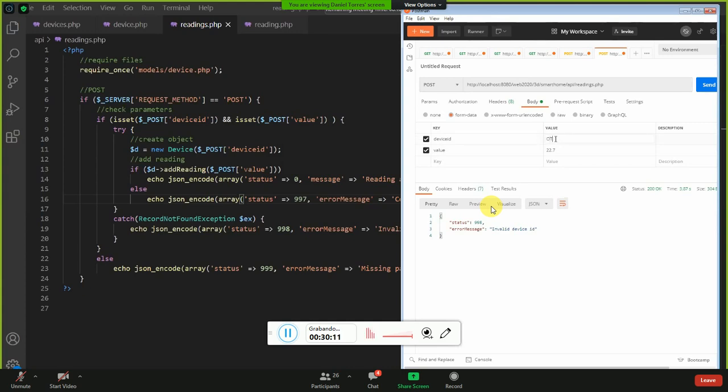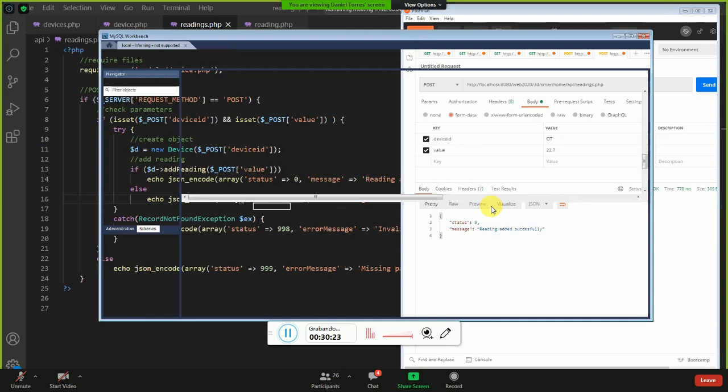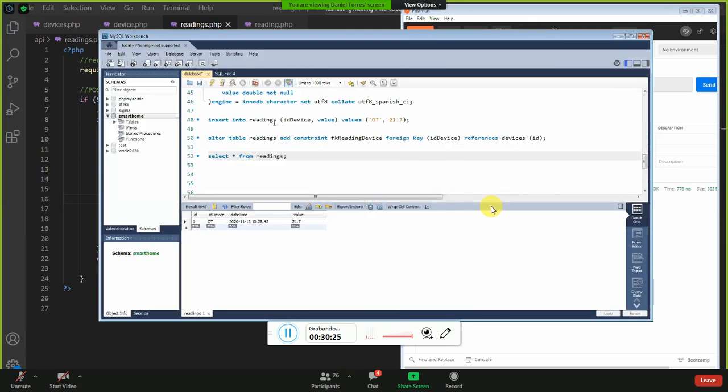So I'm going to send OT, outside temperature. And reading added successfully. If we go to the database, because right now we're not reading the devices, the readings yet. And if I execute this one, I should get the new reading, which is this one, at 10:39.